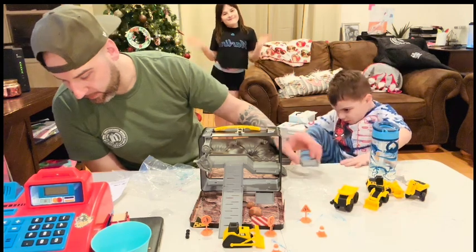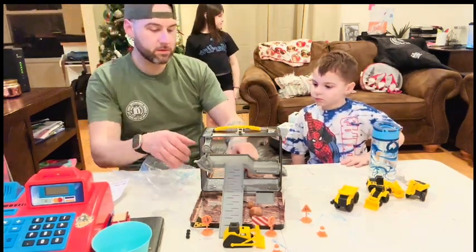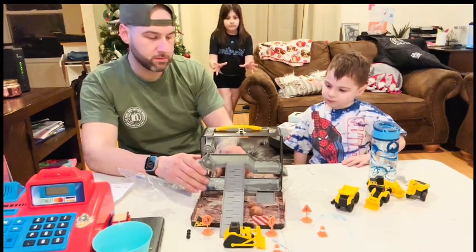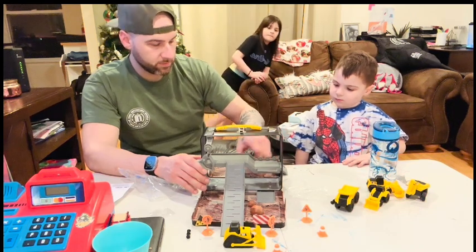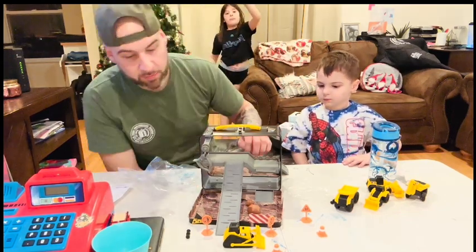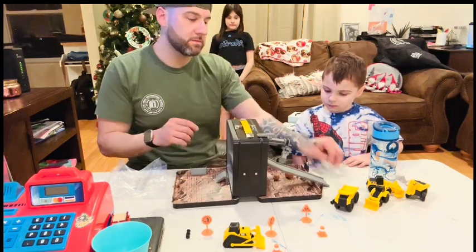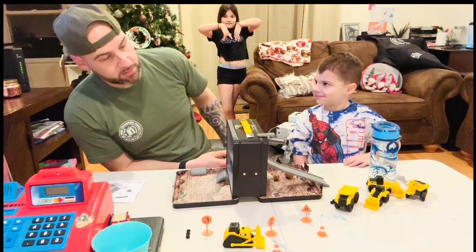And then I think we have another one. I don't know if that one goes. This one might go here too, so that they can come out. No, that doesn't work. They might go on this side so they can come out the other side. So that's pretty much what we have going on here. It's all set up. Now you can play with it.